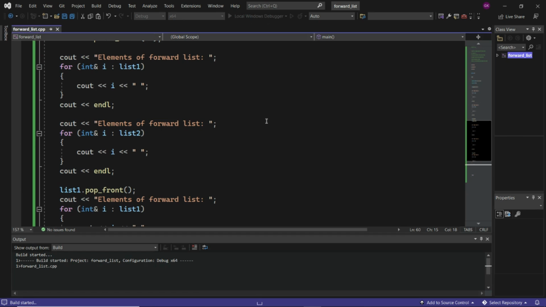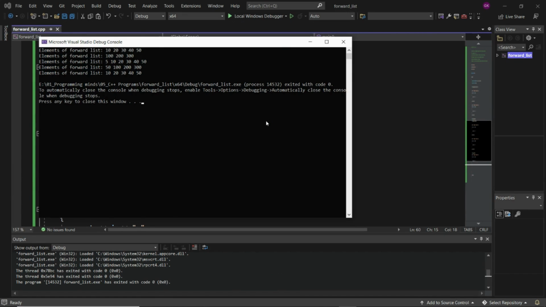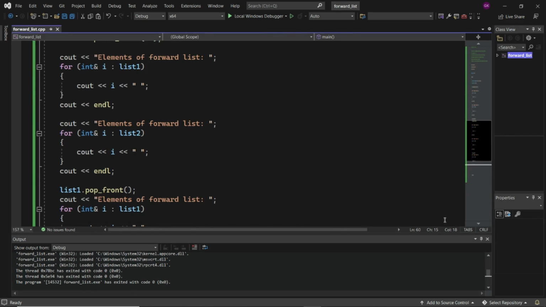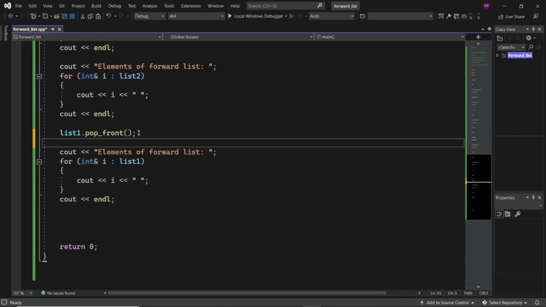Okay, let's run the program again. First we had two lists. Then we added elements at the front of the first list, 5, then 50, and then we removed 5 from the first list. So this is how we can add new elements at the front, and we can use the pop_front method to remove an element from the front.